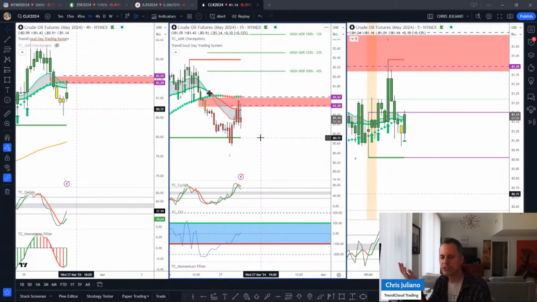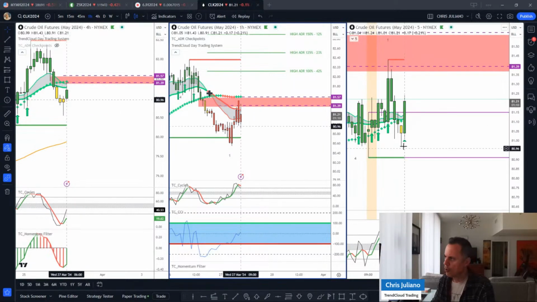Okay? We took a risk-free trade. We got into the trade. The original risk was $200. Scrape on the knee if it doesn't work. The trade started working, and we got risk-free right away. Okay, it hit 2-to-1, and we started following the trade down. But that's all it gave us.